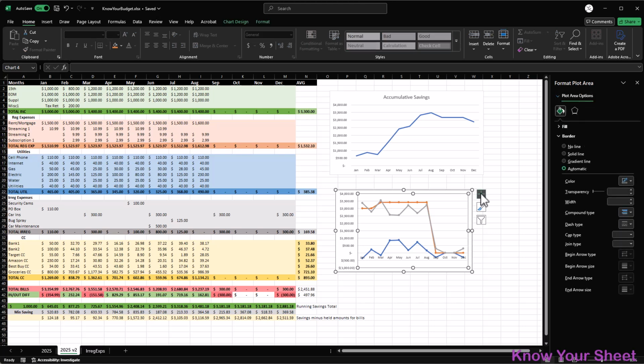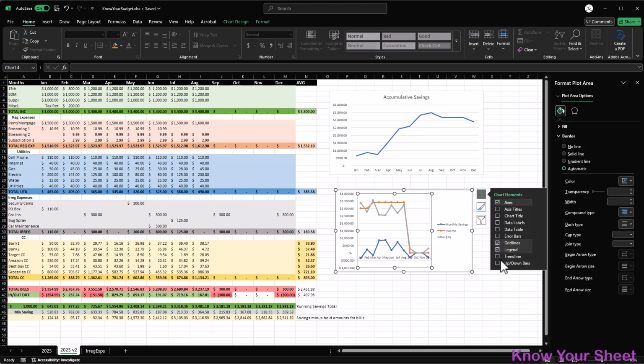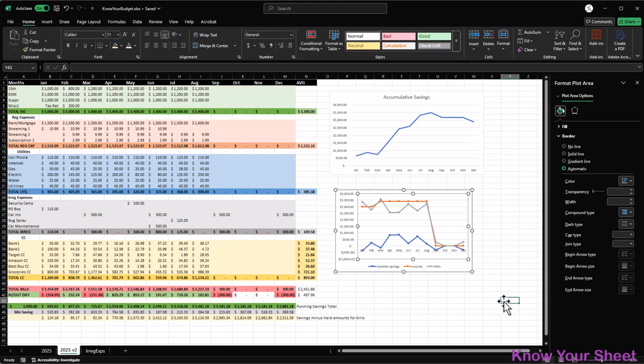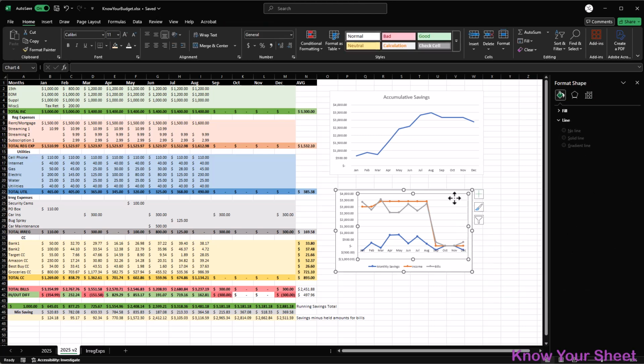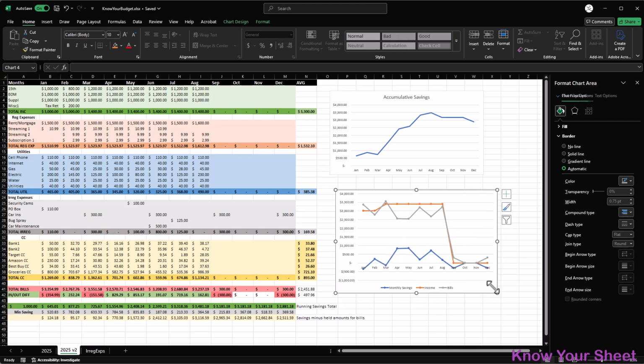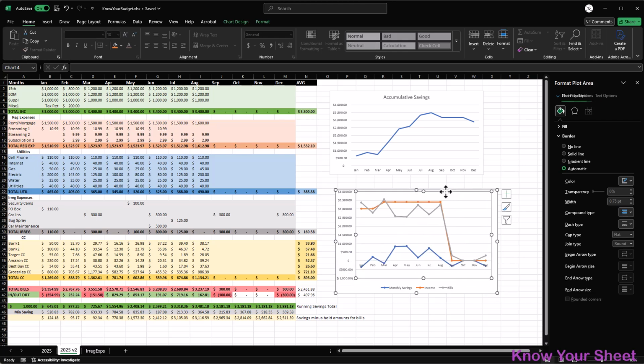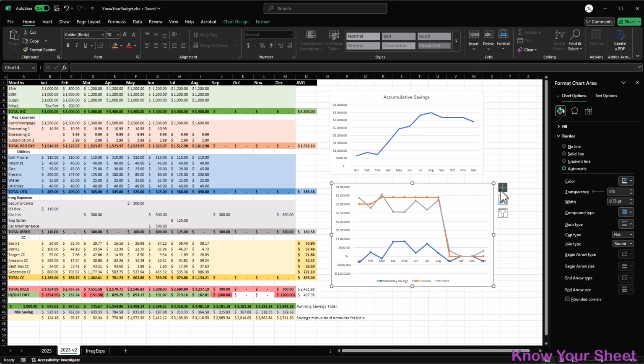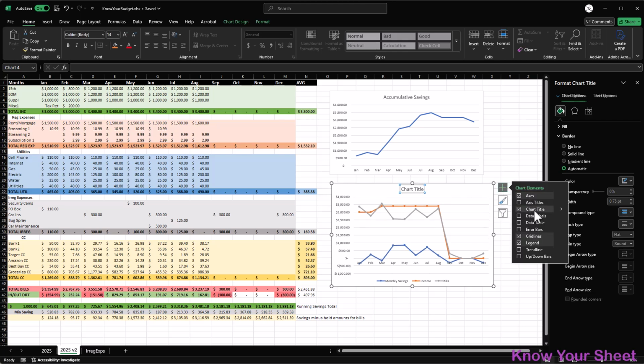And let's go ahead and add a legend to this chart so we can see what the 3 lines represent. And we'll go ahead and add a chart title as well.